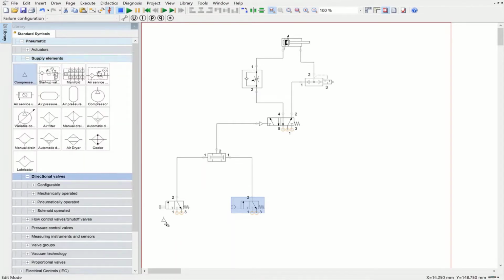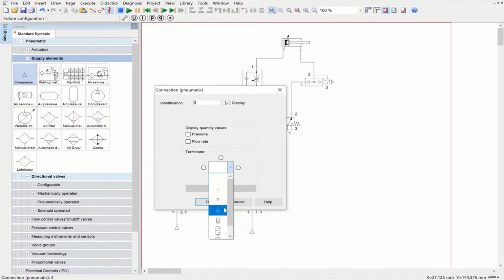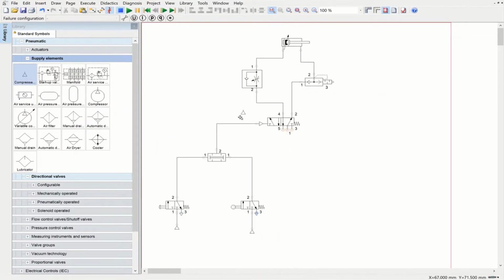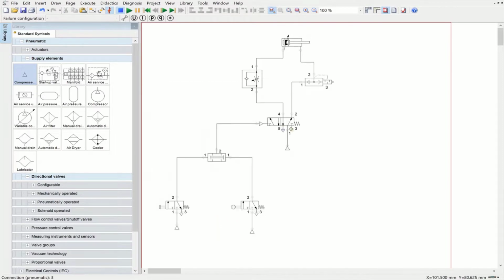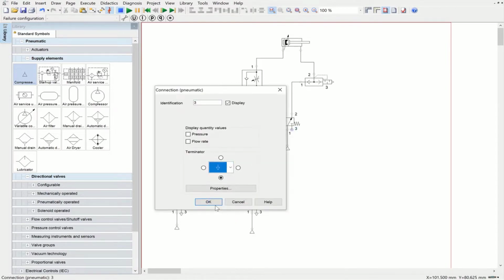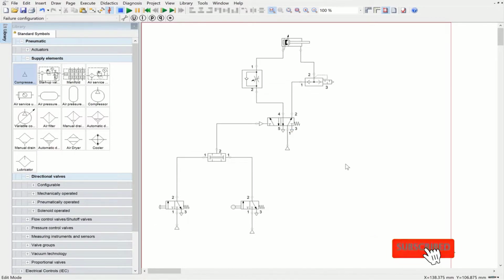So the supply element, compressed air supply, as you can see here, and this one too, right? And the exhaust should be there, and the same thing this side. And I'm going to bring another supply element here and 2 exhausts. Another one should be here. Okay, now we have everything set in terms of components.